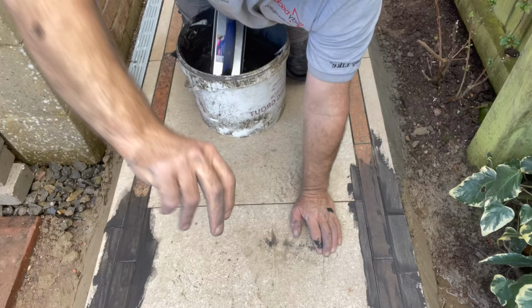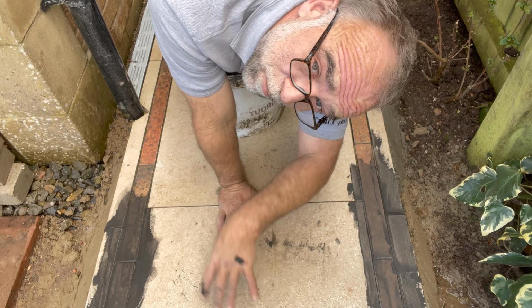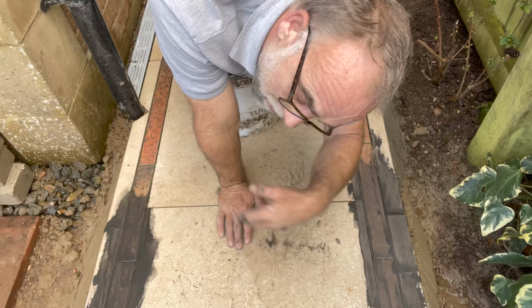Testing, testing, testing. One thing I do like about it so far is I'm not getting this part of the slab dirty. The slurry grout, we just get it everywhere. This is a controlled type of mess. I like it.